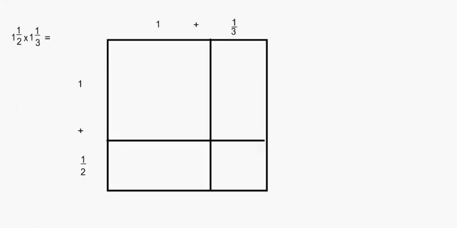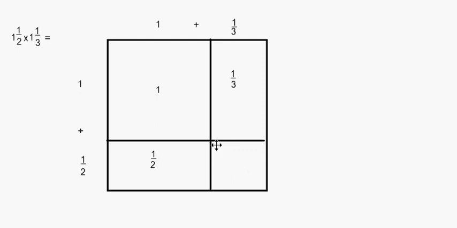Now, drawing it out with all the boxes and the squares and the shading can be confusing and problematic to draw, so here's a slightly simpler form of doing it. It's a nice intermediate step to go from those shaded boxes to the symbolic. So now we've got an area here that's 1 by 1, so I'm just going to fill in what my answer would be. 1 times 1 is 1. This section here is 1 high by 1/3, so it's going to have an area of 1/3. This piece down here has got a length of 1 by a height of 1/2, so its area is going to be 1 times 1/2, which is 1/2.